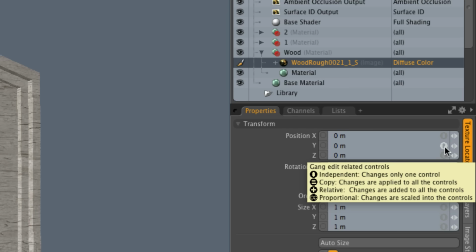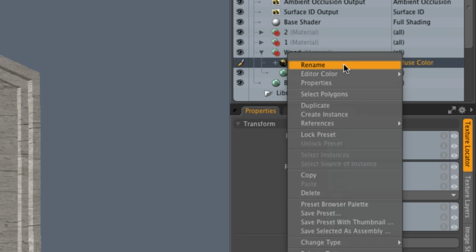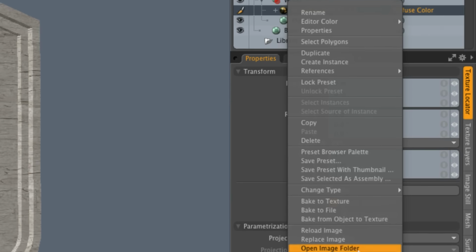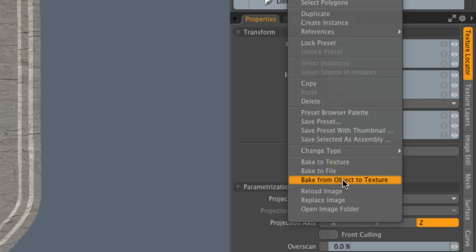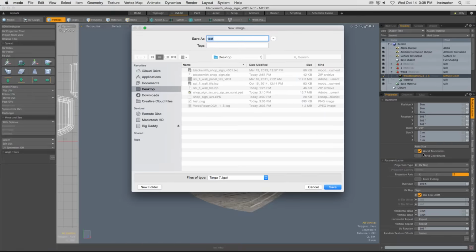It's pretty cool. So I'm going to right-click on this guy. And then what we're going to do, it's way down here at the bottom. Of course, we have bake from object to texture, which we're going to talk more about in detail. But check this out. We're going to go bake to file, okay? Bake to file. Check this action out. This is actually pretty cool. Go bake to file. As one might imagine, you're going to get a standard OS Finder window. So make sure you understand where you're saving all of this stuff. And of course, you need to give it a good name. The default name will actually be bake, but I was pre-flighting this while you guys were working on your lab assignment earlier, and I changed it to test. So let's give it a little bit more of a meaningful name.